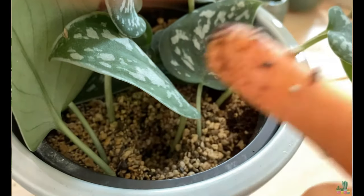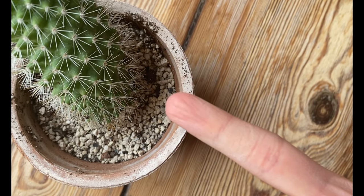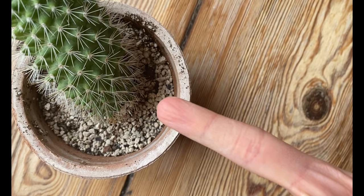I keep saying that I check the soil before I water. The method that I use is very simple — I actually use my finger. I stick my finger in the soil and I check how moist the soil is at that time. Depending on which plant I have, I will check for different types of dryness. So if I'm checking for a succulent or a cactus, I will check that the soil is completely dry before I water.